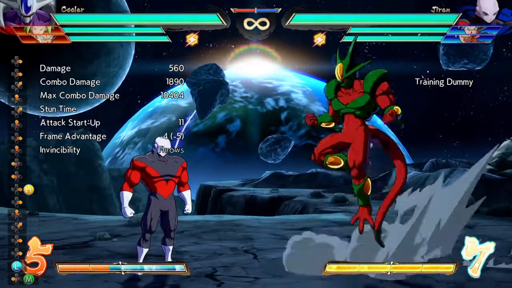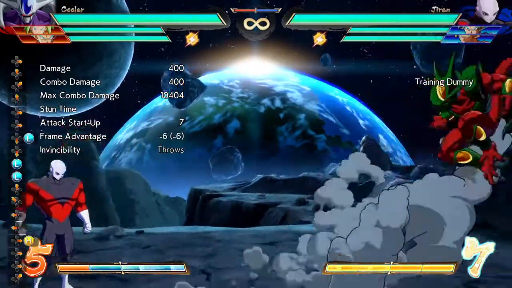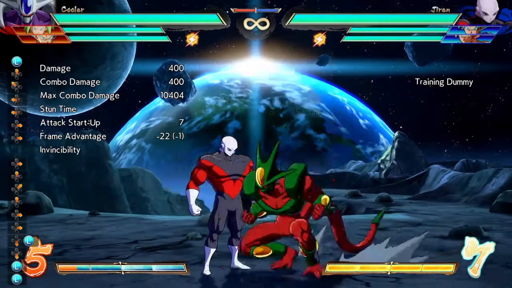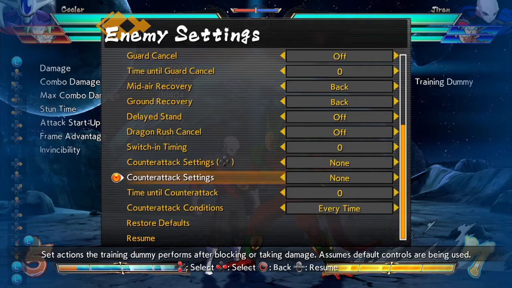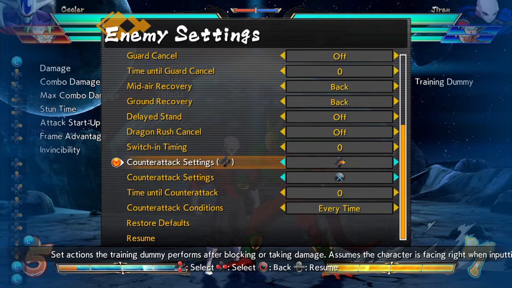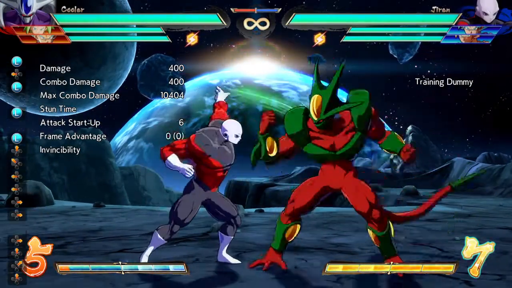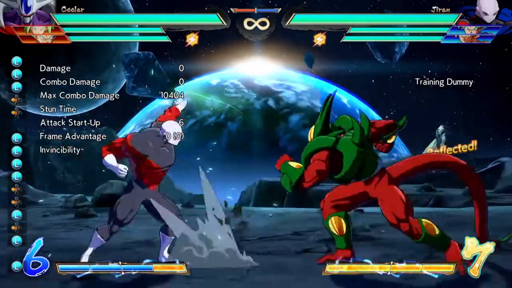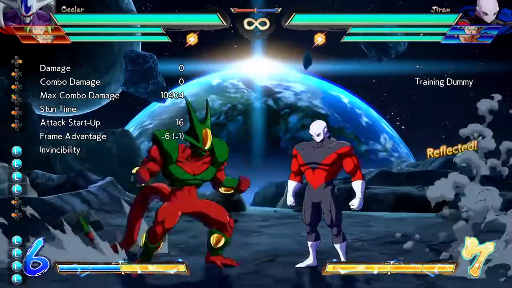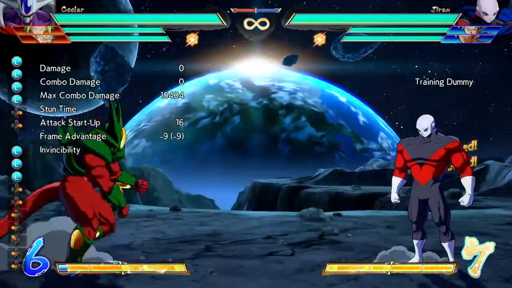His strongest use is definitely neutral, and he can slow down the game pretty well. He's pretty good against the system mechanics as well. Let's say I get you to guard, put this on X, put this as back. Let's see if he reflects. Okay, he will. Sure, that's a double reflect.